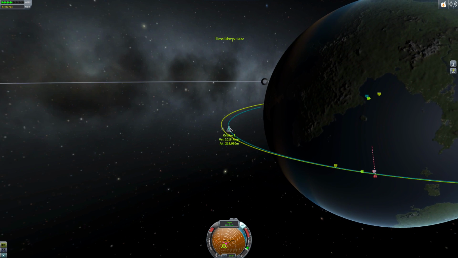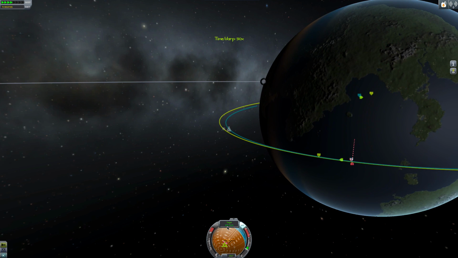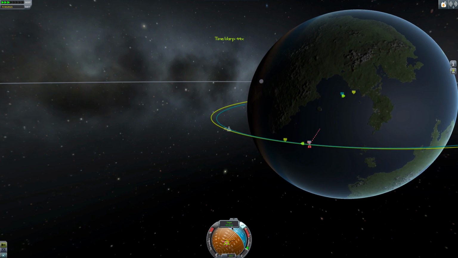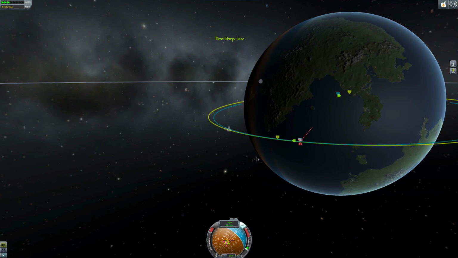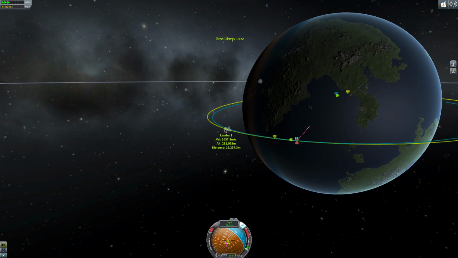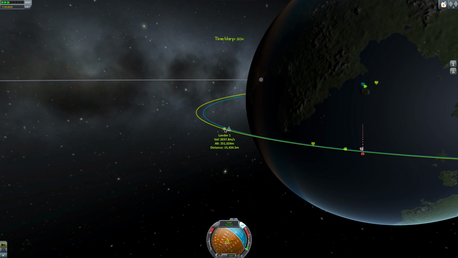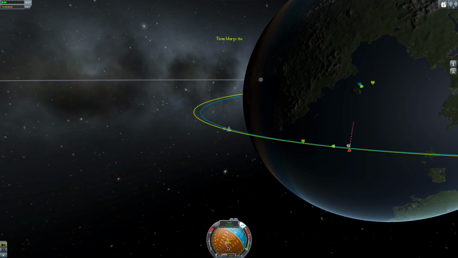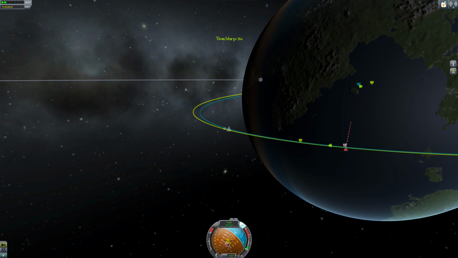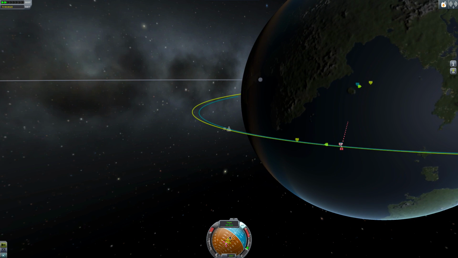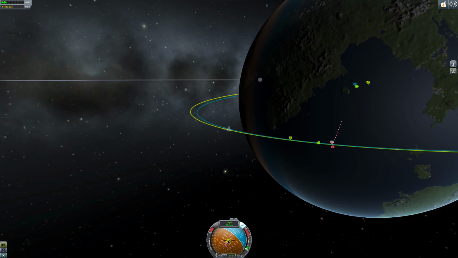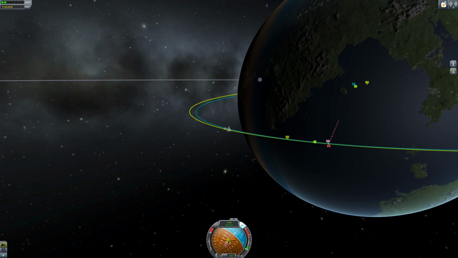As you approach your target, you'll see that the nav ball will change your velocity vector, what it reads, from being what your actual orbital velocity is to what your relative velocity is with your target. The pink retrograde marker here is your target's orbital retrograde, and this is your relative velocity to its orbital velocity vector.